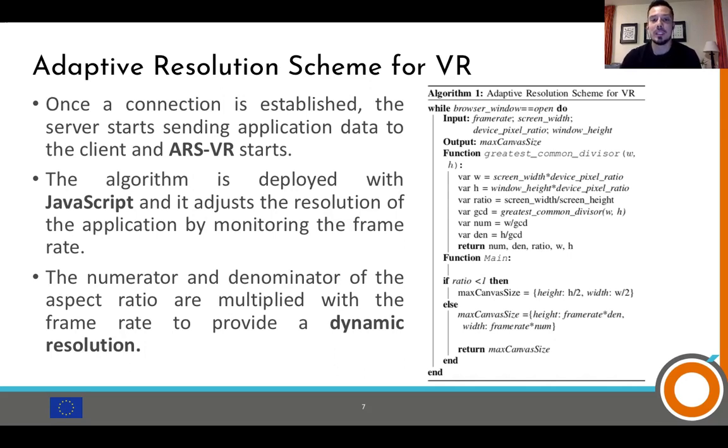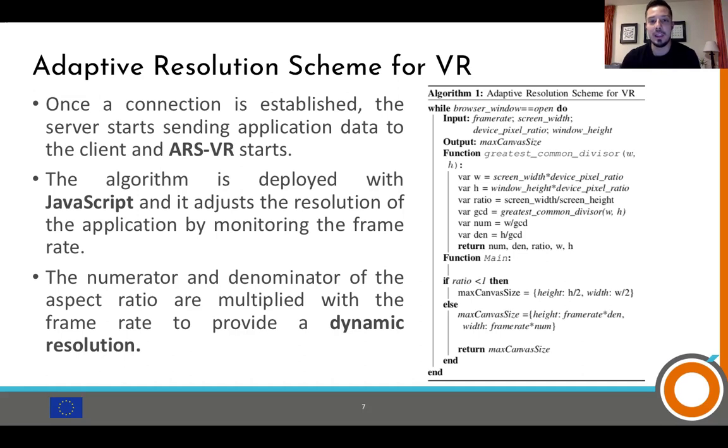But for computers, it is also useful if a computer is not performing very well, if there are other applications in the background, or if you have many tabs open in the browser, as A-frame uses the browser capabilities. So the dynamic resolution is very important for improving the frame rate. And the dynamic resolution will decrease until a suitable frame rate is achieved.